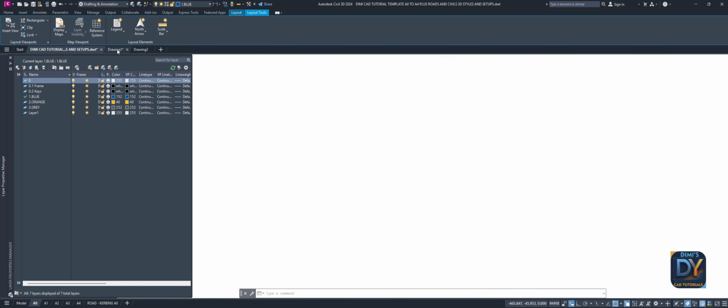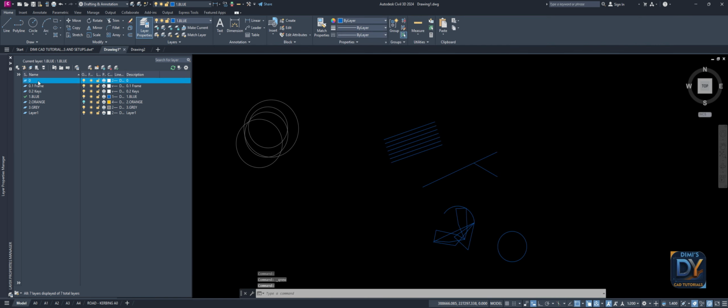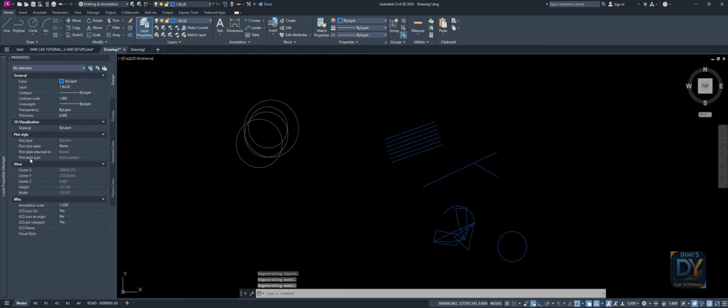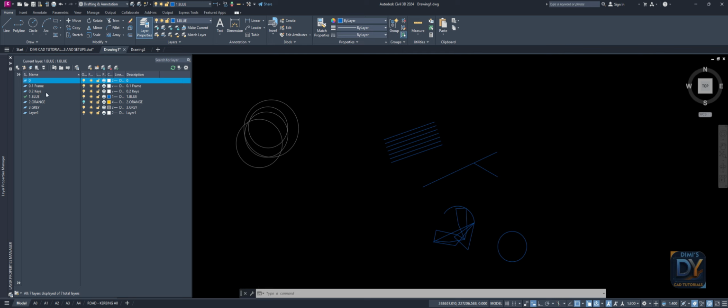But usually with AutoCAD, it comes with many layers over here. I'm going to show you how to clean all those layers and create your own environment, without every time you create a new file having hundreds of layers which you don't use. You're going to have only the few layers you want to start with.